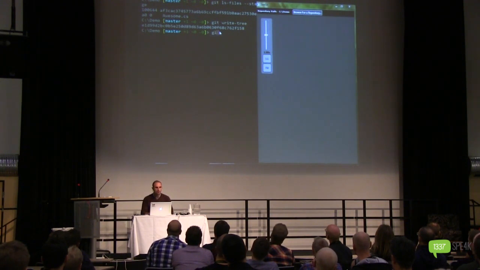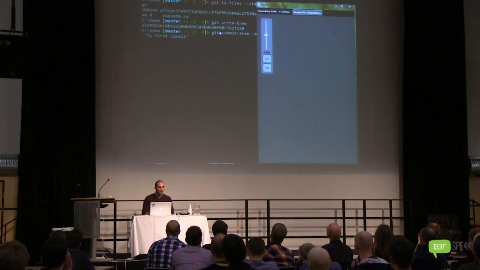And then I'm going to tell Git, take that tree and create a commit object that points to that. And I'm going to say my first commit, like the message. And if it wasn't my first commit, I can say -p and give it another hash and say that's the parent of that.